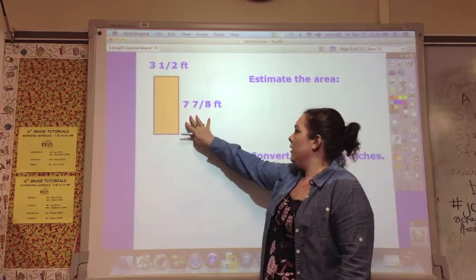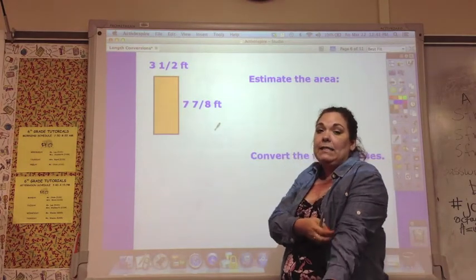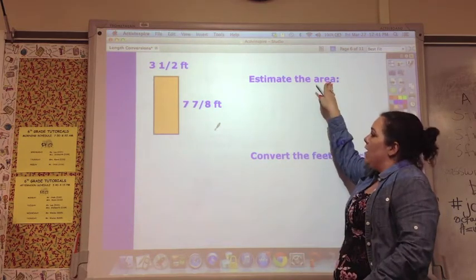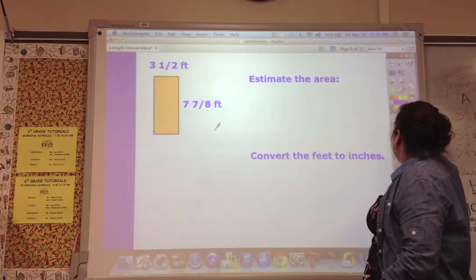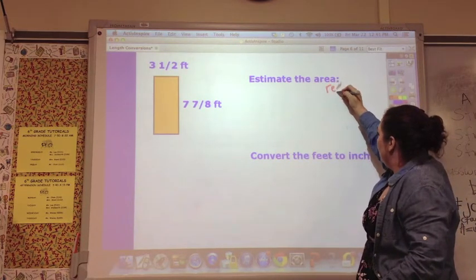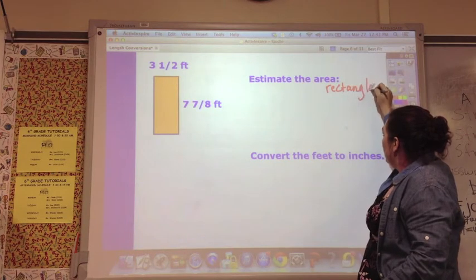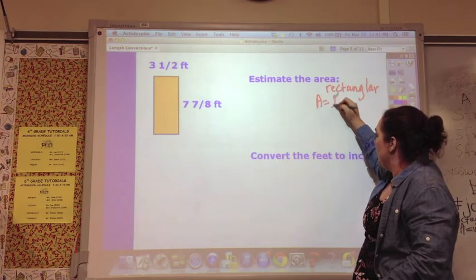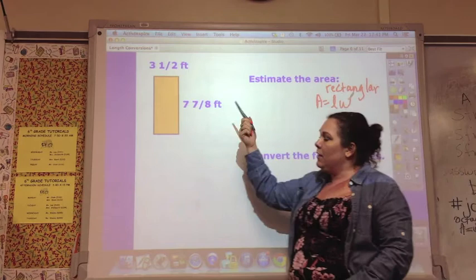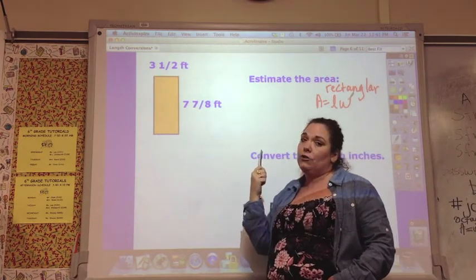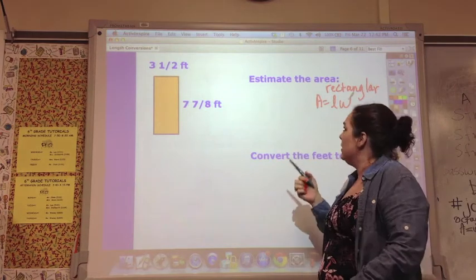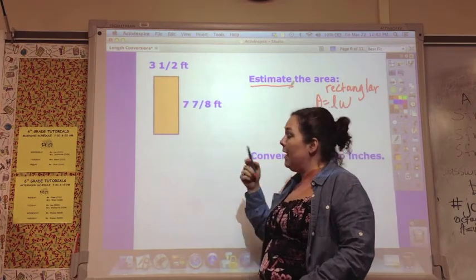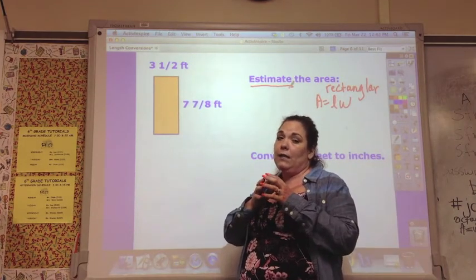See these problems where you have a shape and it's going to say estimate or find the perimeter or the area. So we're looking for area, and we're going to start by specifying the shape. It's a rectangle, and then we're going to look on our formula chart and see what the formula is for the area of a rectangle, and that equals area equals length times width. So I'm going to multiply these numbers together. Now you might notice they're both fractions, and you don't know how to multiply fractions. But you do know how to estimate and then multiply. So you have to look at each fraction and estimate it.